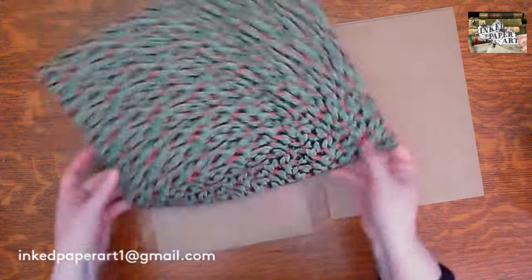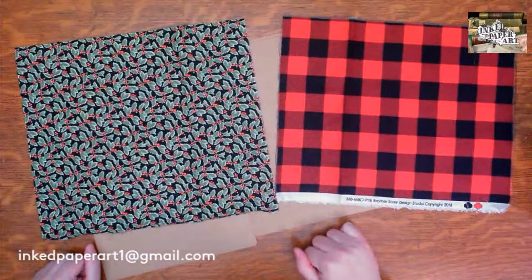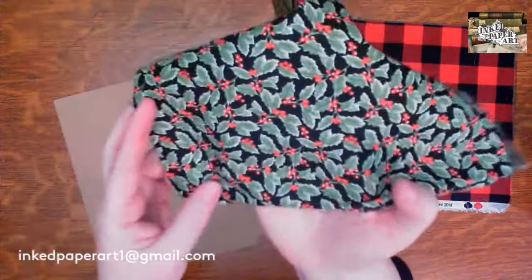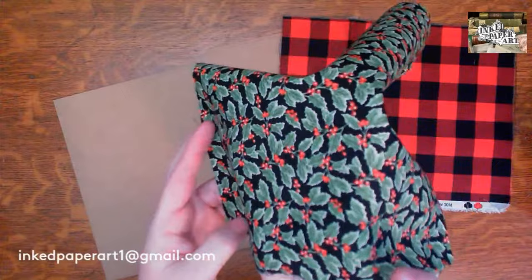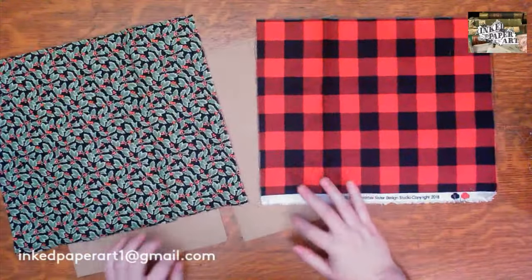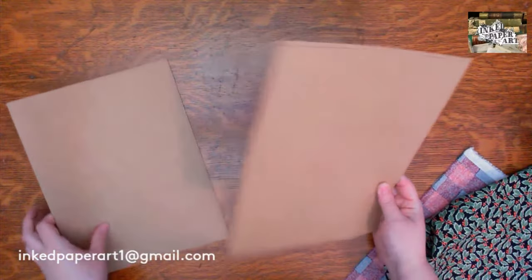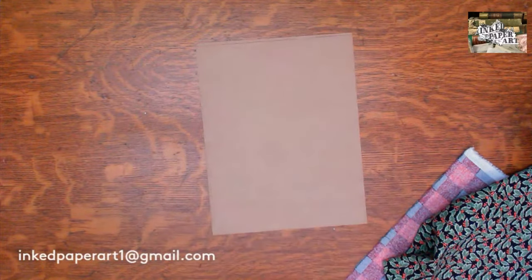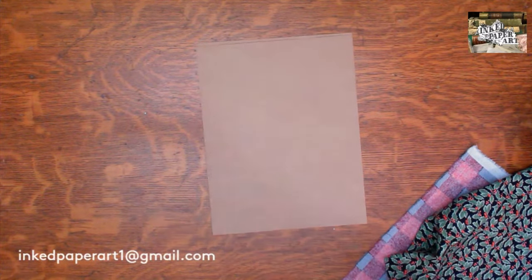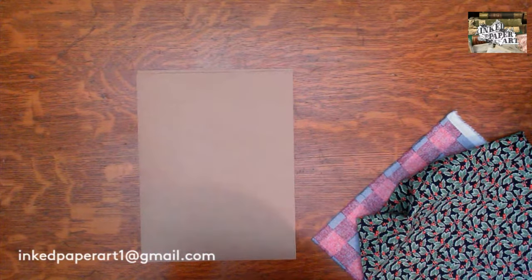So here is my fabric for this one. I've just snipped and tore two pieces of fabric. This one is actually a really pretty green. I don't know, it's showing up so olive, but it is really pretty. And then buffalo plaid. And then you need two pieces of cardstock. Any two pieces of cardstock. I don't know why I have 18 in here, but you just need two. And so then I used Fabri-Tac. You can use whatever glue works best for you.